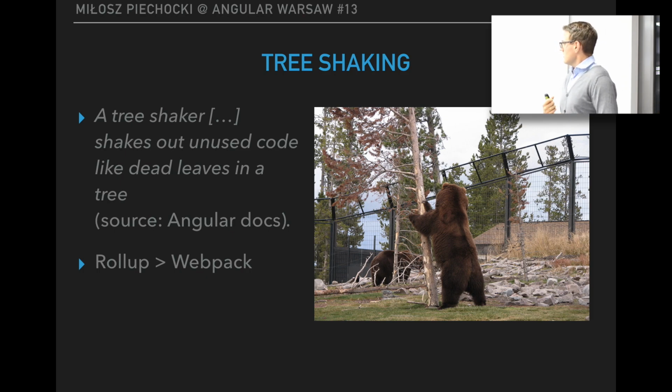And you can't really do tree shaking with Webpack. At least at the moment I wrote it, you are unable to do that. There is another JavaScript module bundler called Rollup, which is built with optimizations by design, and it's very good at doing tree shaking. So you can have a look into it if you're interested.